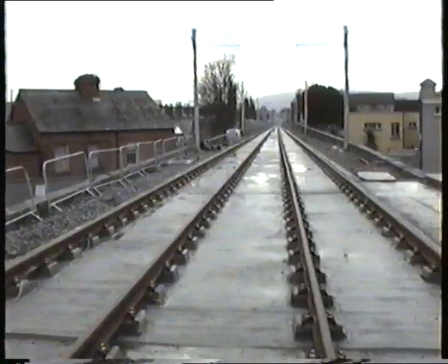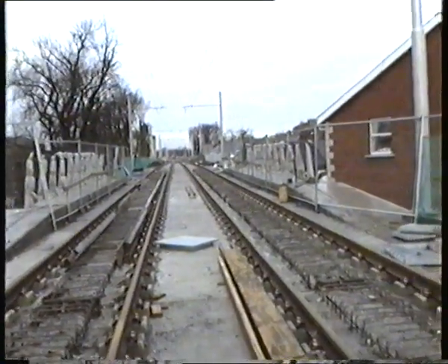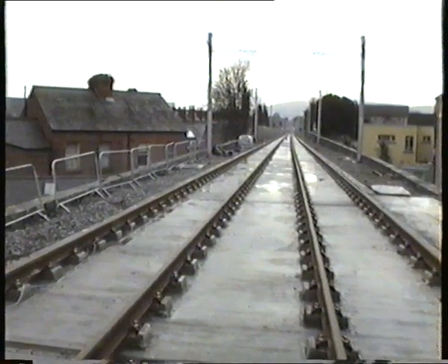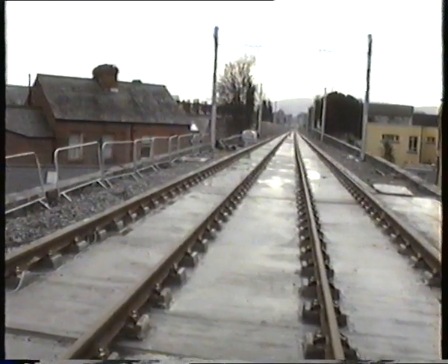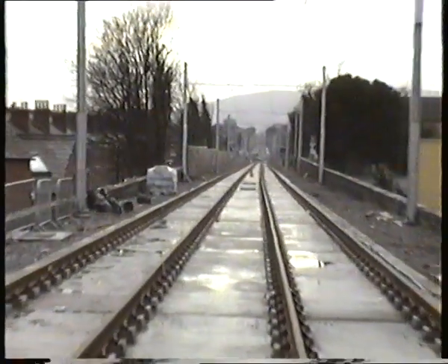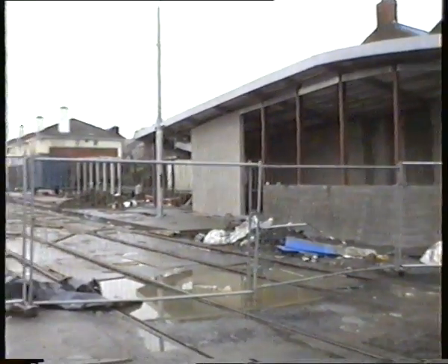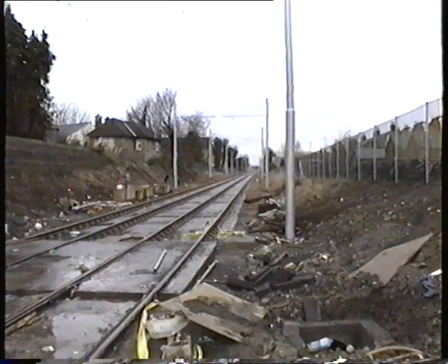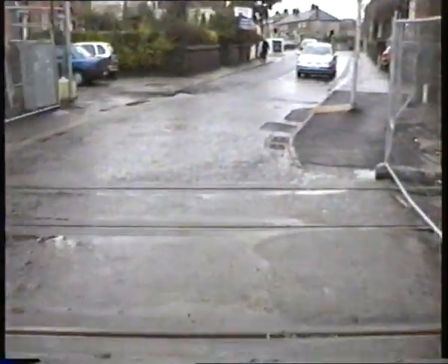So where are we at the moment, Con? We're just after crossing over Castlewood Avenue. And that's Ranelagh station in the background. And further on ahead is the site of the old Rathmines and Ranelagh station, which would be the Beechwood stop. And as you can tell from the level of the wall here, this is where the track was originally at a higher level, but the original embankment has been cut down to cross Beechwood Avenue at grade level. We're at Beechwood here, crossing over Beechwood Avenue, and looking down towards the Cooper stop.